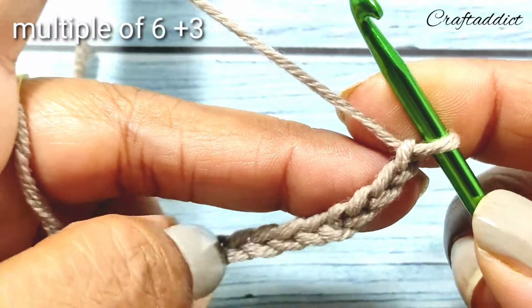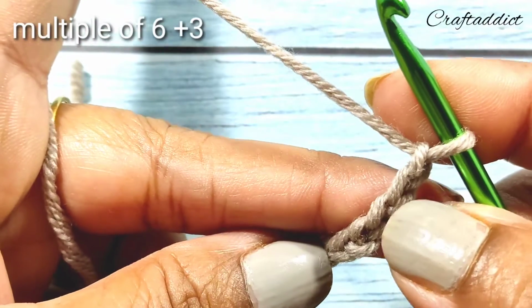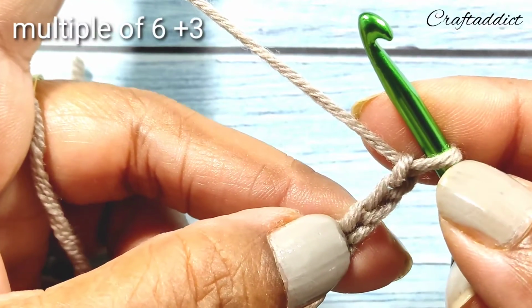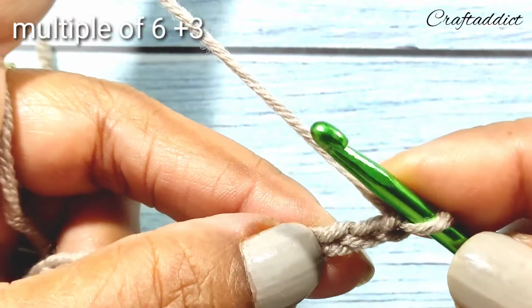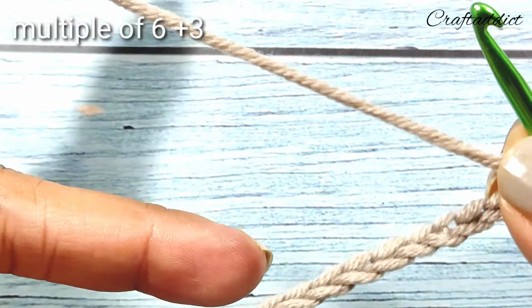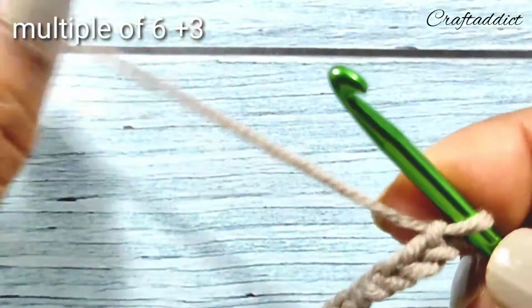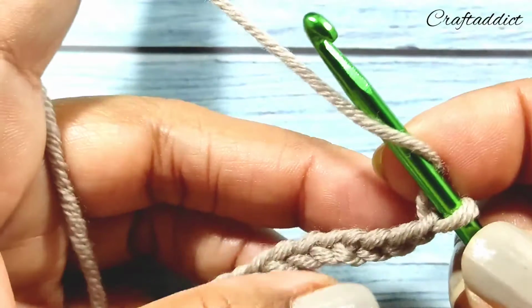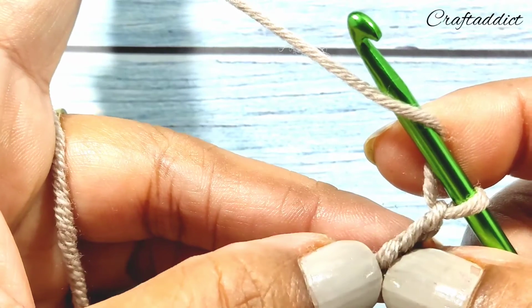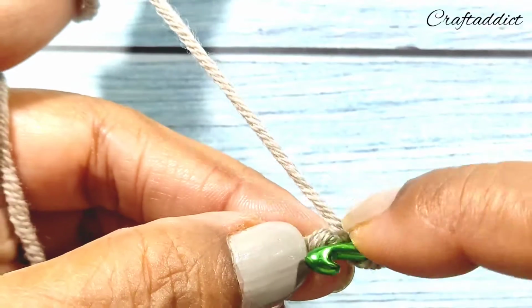1, 2, 3. And this chain 3 which we have added now will count as 1 double crochet. So we are now starting our first row. Make 1 double crochet in the third chain. 1, 2, 3 here.